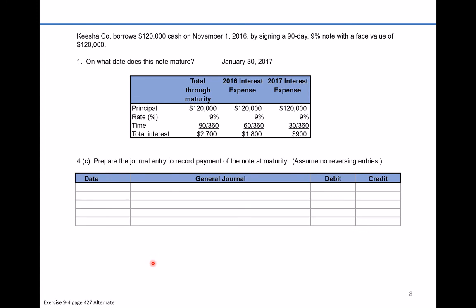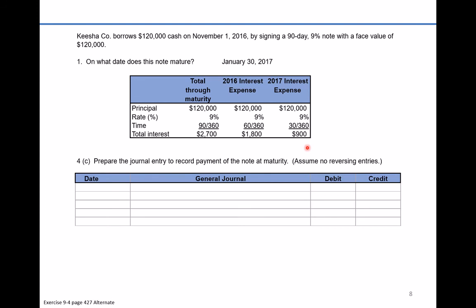We just created on the previous slide interest payable of $1,800. That was a liability as well, so it had a credit balance of $1,800. Well, we want to pay that off too, so how do we make that credit of $1,800 go away? We're going to give interest payable a debit of $1,800. And there's one last thing we also have to do. We need to record what is the interest expense for 2017 as well. So we calculated the interest for 2016 in an earlier slide. We're going to use the exact same accounts, but now do this in 2017 for 2017's interest expense.